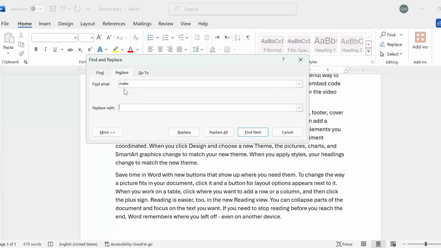Here I will write the text that I want to replace, and here I will write the text that I want to replace with. And now you have some options. If you have the word that you want to replace repeated over your document, you may need to replace some of these repetitions or to replace all of them.